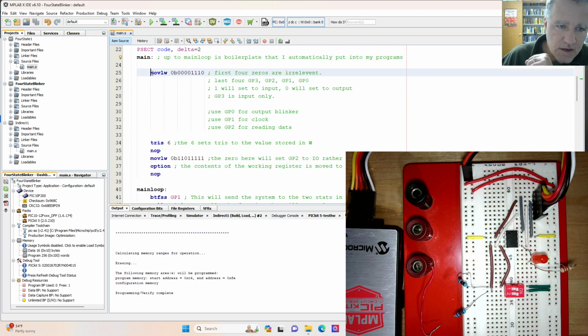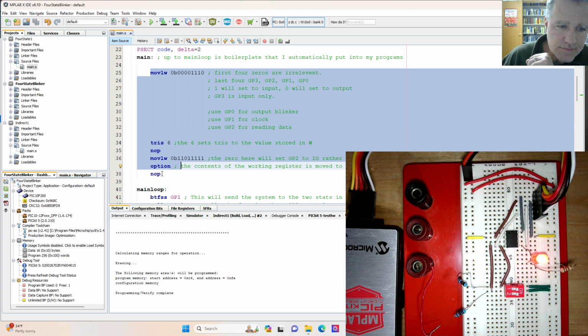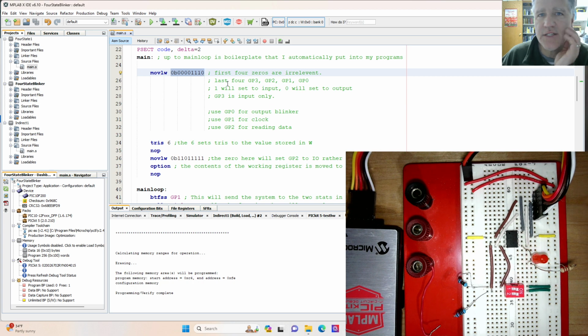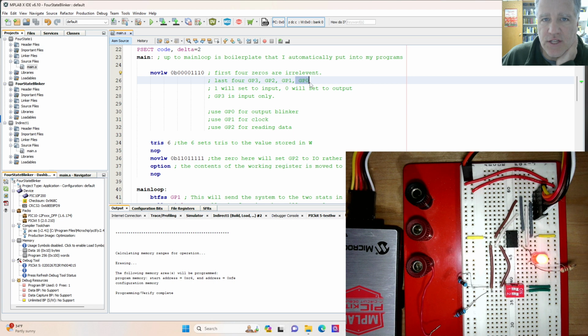Again we have this boilerplate that we've made up here of setting inputs and outputs. This first binary literal is setting the output of GP0. That's what we want, GP0 to be an output, and then GP2 and GP1 as inputs. Those are going to be the two inputs that we receive.